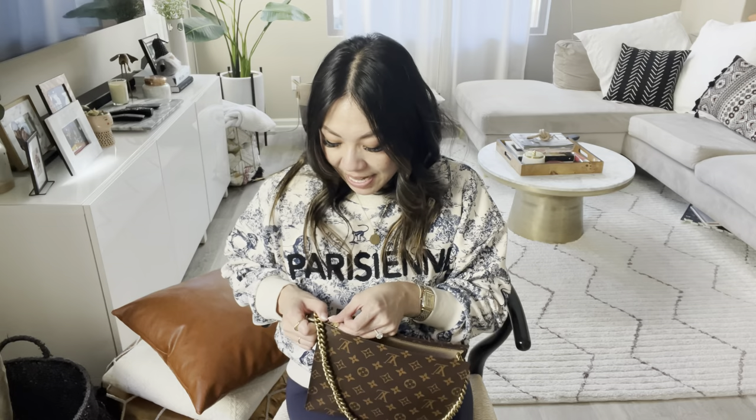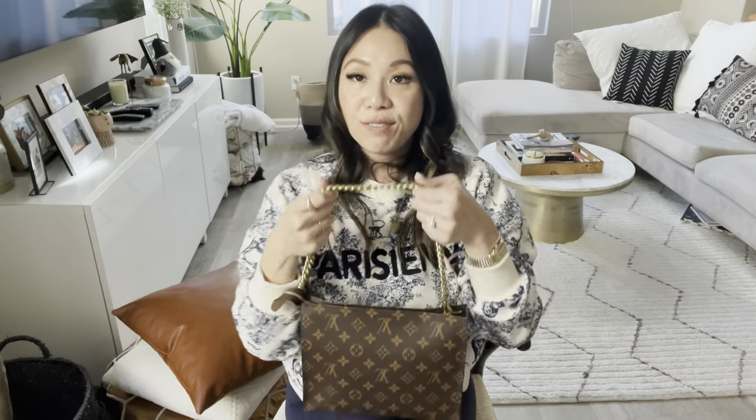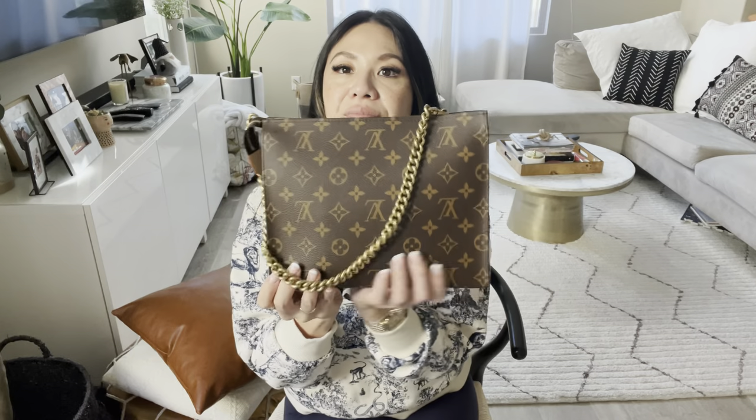You can see it fits everything — anything you need plus more. In my opinion, this is the perfect size and a pretty carefree bag. There's Vachetta here, but that's no big deal. I've tried chains from Samorga and many on Amazon, and I just didn't love them as much as I love this one. And you won't believe where this chain came from — it's from my Coach Cassie 19. The brass just goes so well with the monogram and I love the drop length. As much as I love the Samorga one — it's super chunky and almost gives you Bottega vibes — when I'm actually out running errands it's a little too much for what I normally wear day to day. So this is more subtle and just goes so well. Between this and the YSL, that's all I really need — these two are my ride or die.